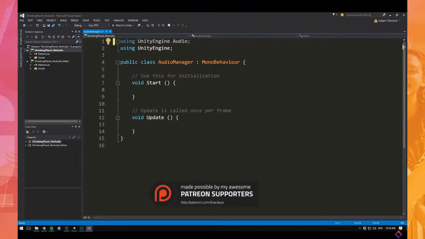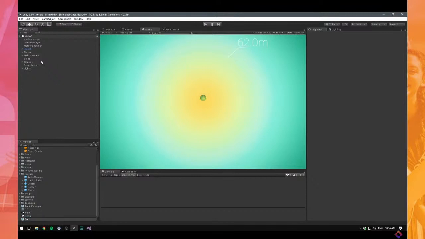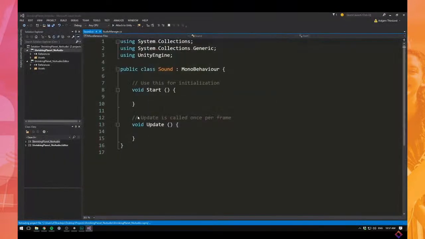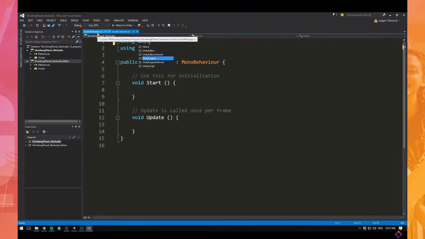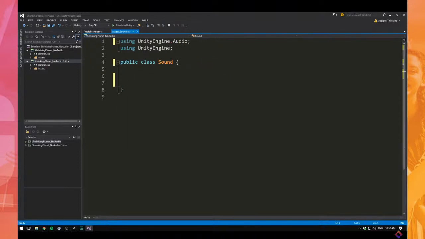So first we need a list of sounds, but we want to control what data is stored in each sound. And so let's go ahead and create a custom class called Sound. To do that, we go inside of Unity, we go to the project and hit create C# script, and let's call this one Sound. We then double click it, hit reload all, and in here we again want to be using UnityEngine.Audio. We also don't want this to derive from MonoBehaviour, and we want to delete the two methods. The first thing we want is a reference to our audio clip. So let's write public AudioClip, and let's call it clip. We also want a volume. Let's write public float volume, and a pitch, public float pitch. Now we'll be adding some more to this as we go, but this is the base of our sound class.